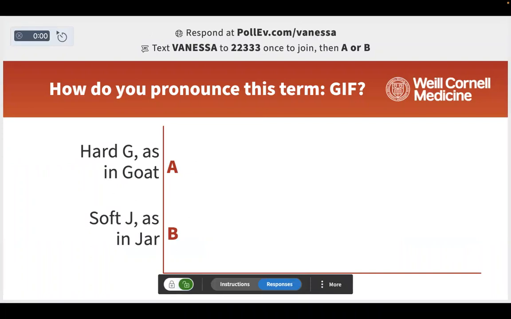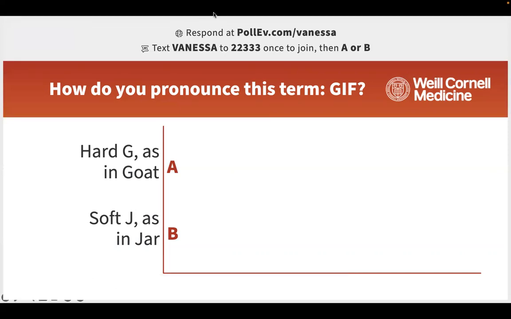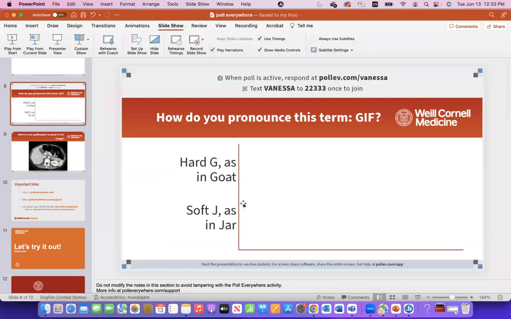So you can only activate one poll at a time. So if you've got polls ahead of this one and you move on to the slide, no one can take the polls that have already passed. They can only take the one that they're seeing on screen, okay? Hopefully that makes sense, but let me check in the chat really quick. Okay, no questions. I think it was just a comment. So that's how you would add the polls to your PowerPoint presentation, okay?